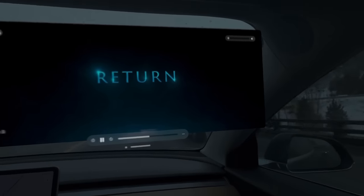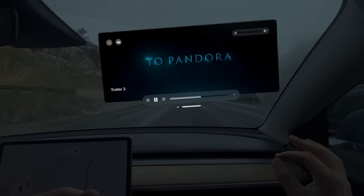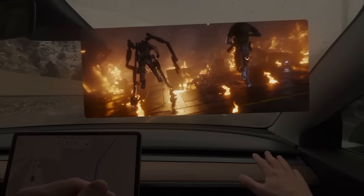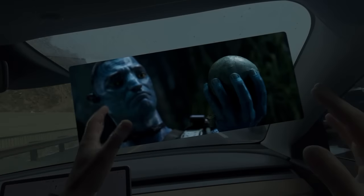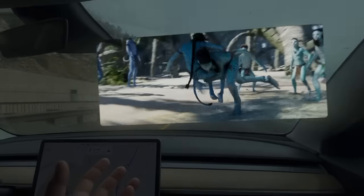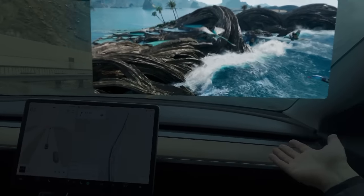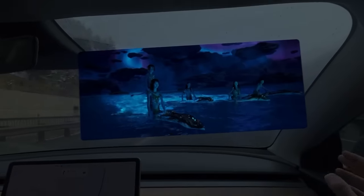Now let me go ahead and make this a little bit smaller. Notice how on the dashboard the light reflection is actually changing. There were some questions about whether the colors actually bounce off anything in your space. Now I can confirm they really do. When I was trying this in my living room it didn't really seem to as much, but looking at the dash as all these colors go through the screen, you can easily see this light reflection in the whole space.